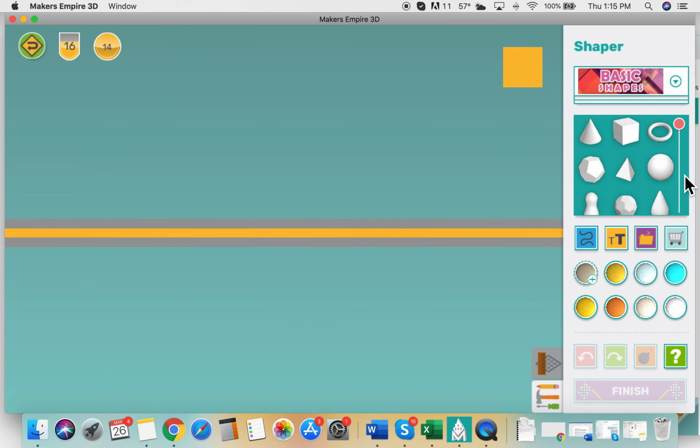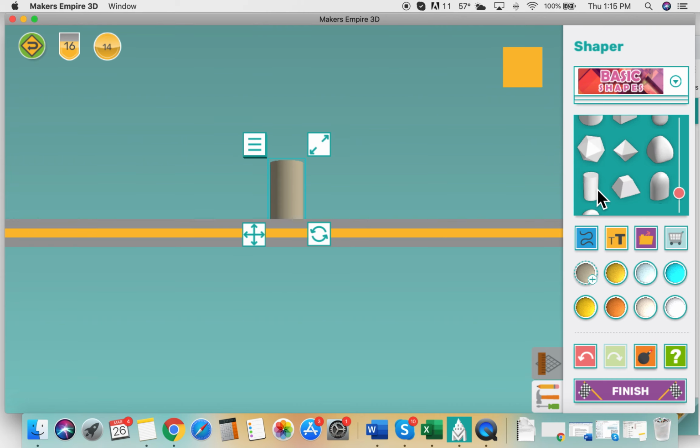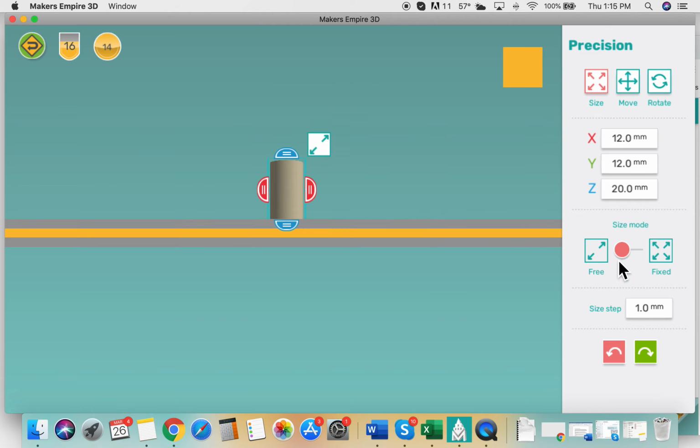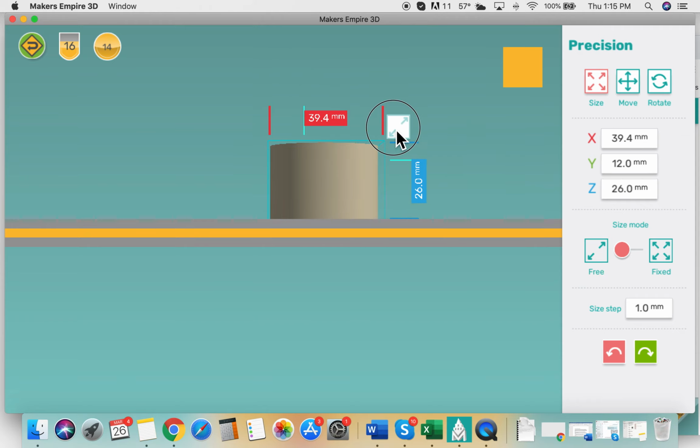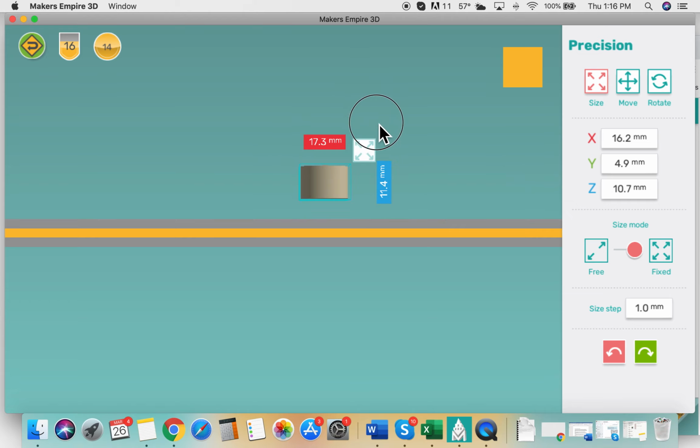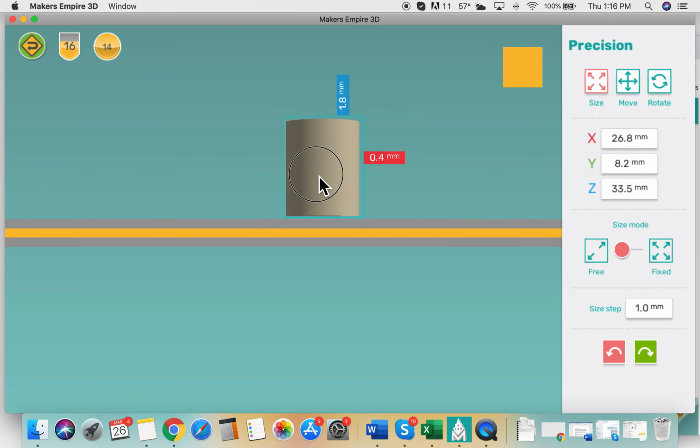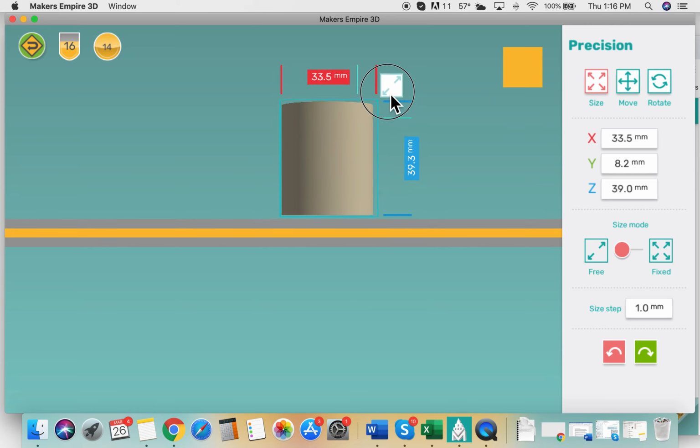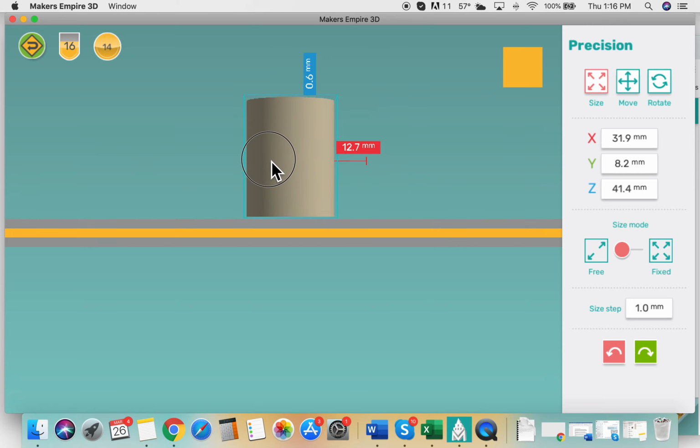For the coffee mug, we will start with the first shape, which is a cylinder. This cylinder is just a little too small, so I'd like to make it bigger. So I will click on the top right icon here, and it is currently on the free size. What this free size means is that I can transform it however I would like. This fixed size is going to keep the exact measurements and make it small or big. So for this, I actually just want to have the free form because I just want to make it a little bit bigger so we can see it.